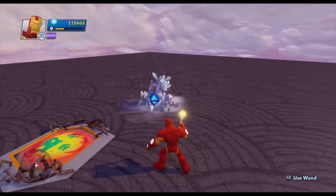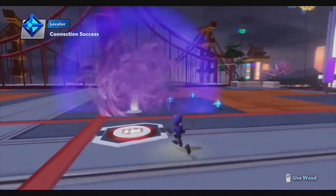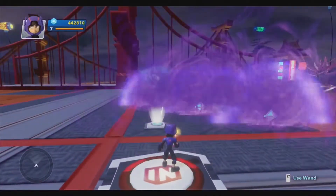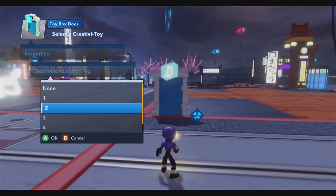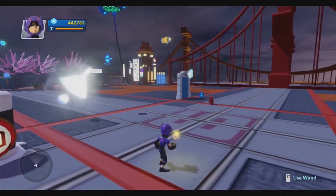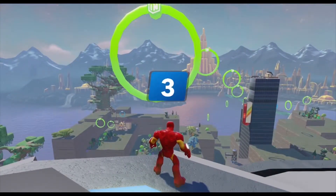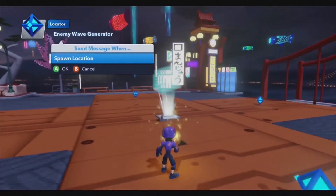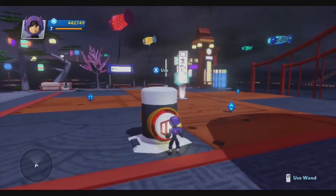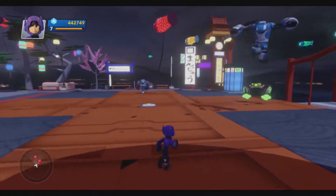You can connect it to the effects generator to make explosions, purple smoke, green flame, and more appear wherever you want. Multiple Locators attached to one effects generator will multiply these effects. You can connect the Locator to doors between toy boxes to specify where the player appears when they go from one world to the next. You can use Locators to specify what direction weather vanes will blow and where a whirlwind will send someone flying. Connect them to the challenge maker to determine where players appear to start a game, or to the target camera to get that perfect shot. That's it for this time — this has been Toy Box 2.0 Edge, catch you later.